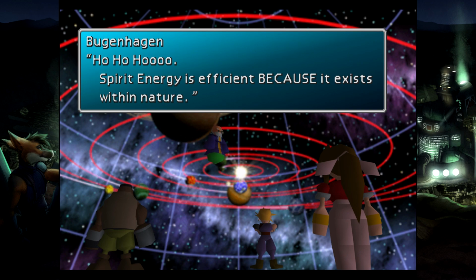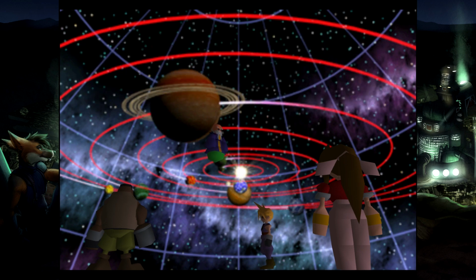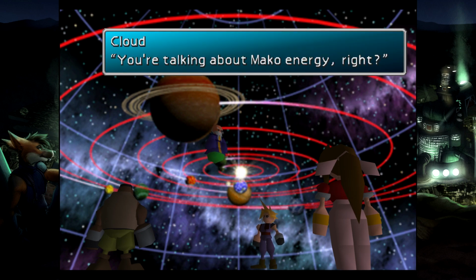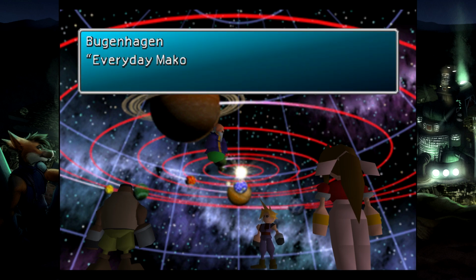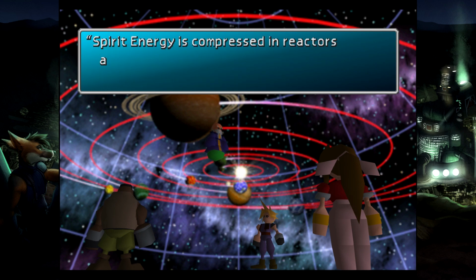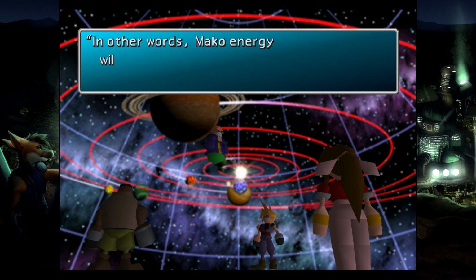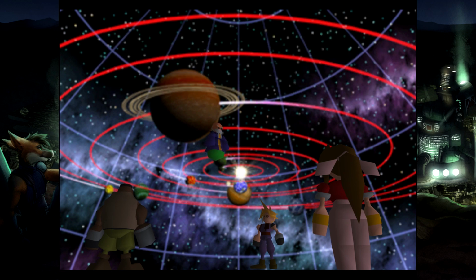Ho ho ho! Spirit energy is efficient because it exists within nature. When spirit energy is forcibly extracted and manufactured, it can't accomplish its true purpose. You're thinking about Mako energy, right? Every day, Mako reactors suck up spirit energy, diminishing it. Spirit energy is compressed in reactors and processed into Mako energy. All living things are being used up and thrown away. In other words, Mako energy will only destroy the planet.